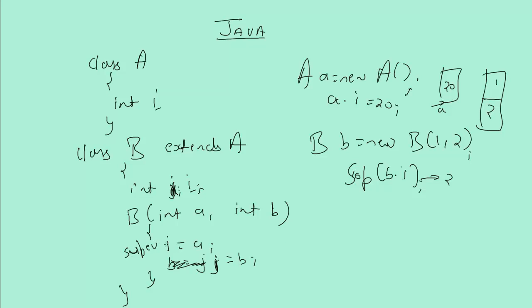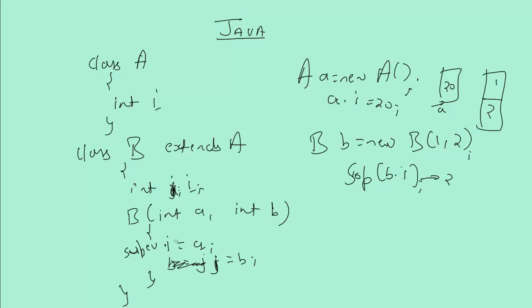So we are supposed to use the keyword called super. That's it. super dot i is equal to a means what happens? The value of that particular variable would have been assigned to the superclass. So basically, super is a simple keyword which will always point to the immediate superclass. Remember, it's an immediate superclass.